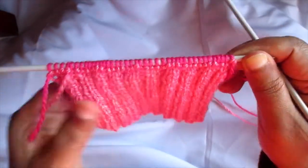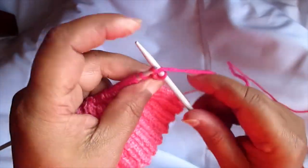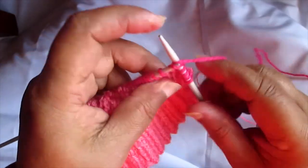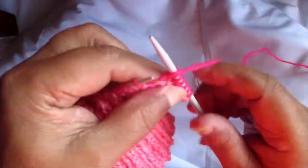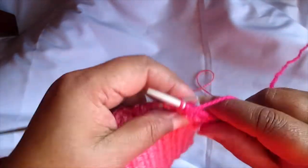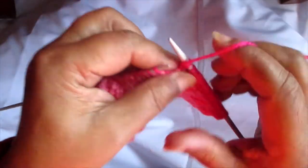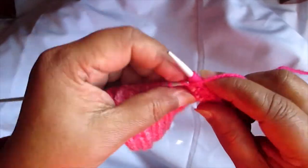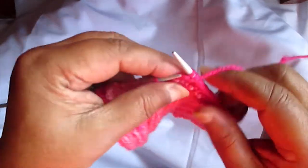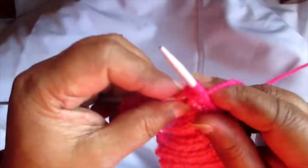This is going to be our back side. So from this back side, we knit it all lined up. Now we just need to purl 2 from the back side of our socks, knit 2 and purl 2. As I said, this is going to be the back side of the socks.